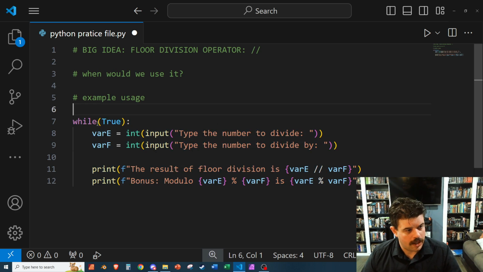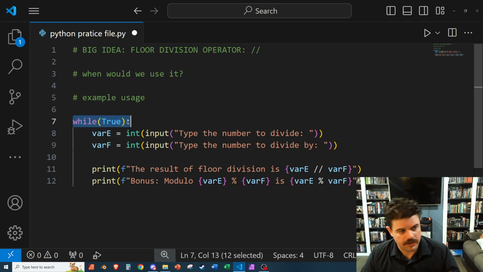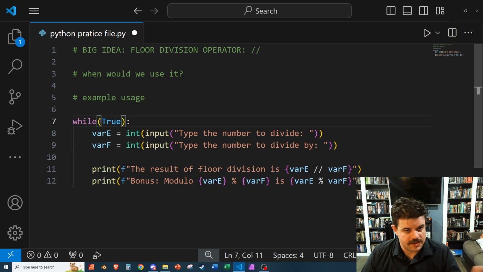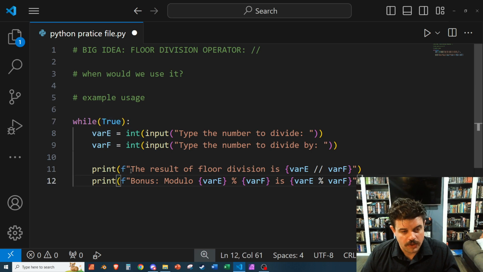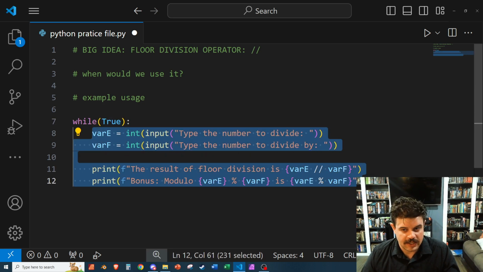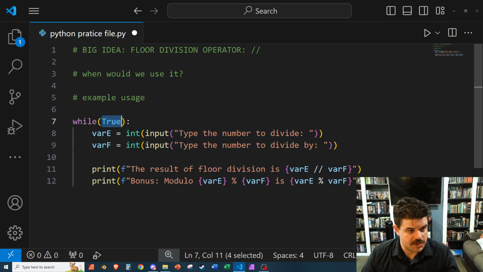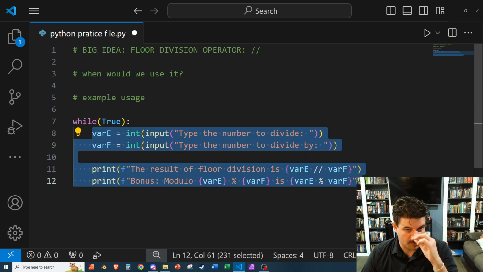So we have our while loop, which if you're watching the quick code videos, you're going to get used to it because I really like this structure. It lets me just keep testing something over and over again. Basically, while this condition evaluates to true, which the condition is just true, we're going to do everything inside or indented in the loop over and over and over again. In theory, until something changes this status true, turns it to false, but there's no way to do that in the piece of software that I wrote. This is an infinite loop, so the only way out of it is the kill button.